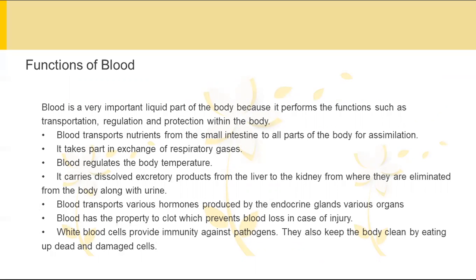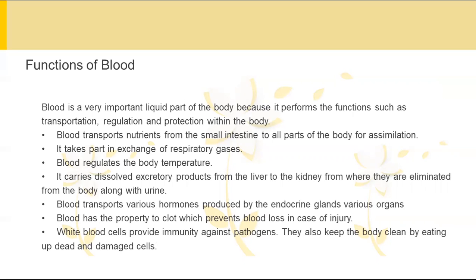Then functions of blood. Blood is a very important liquid part of the body because it performs functions such as transportation, regulation, and protection within the body. Blood transports nutrients from the small intestine to all parts of the body for assimilation. It also takes part in the exchange of respiratory gases. Blood regulates the body temperature.